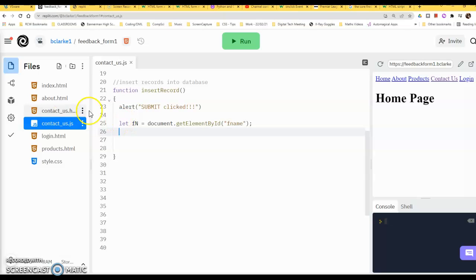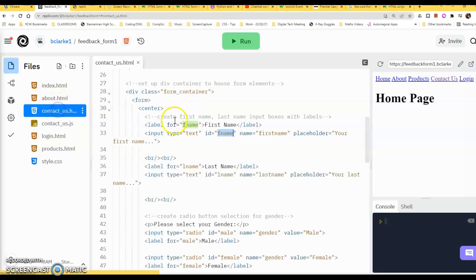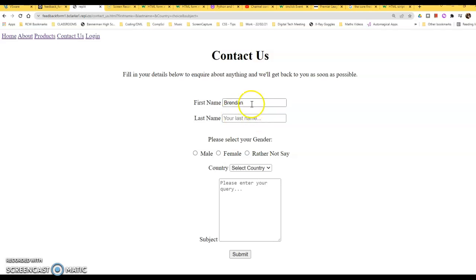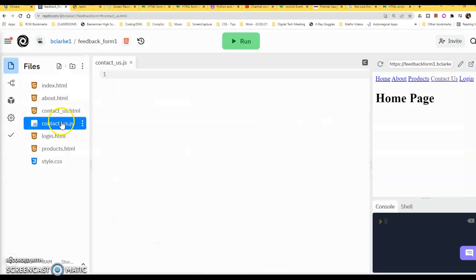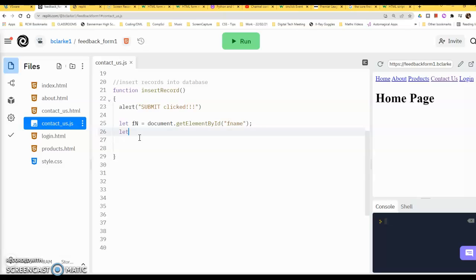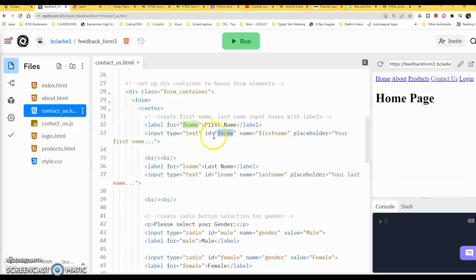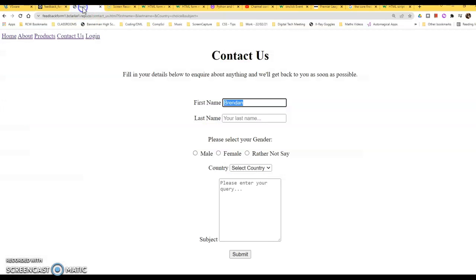Now, that is actually pointing towards that particular input box, ready to get that data. As I say, that's just pointing to that text box. We want to grab the value of that text box, which in that case is Brendan there. So I say, okay, let f in values, a new variable I'm creating here, equal. Well, I'm targeting that input box by using the ID of the input box. Now I want to grab the value.